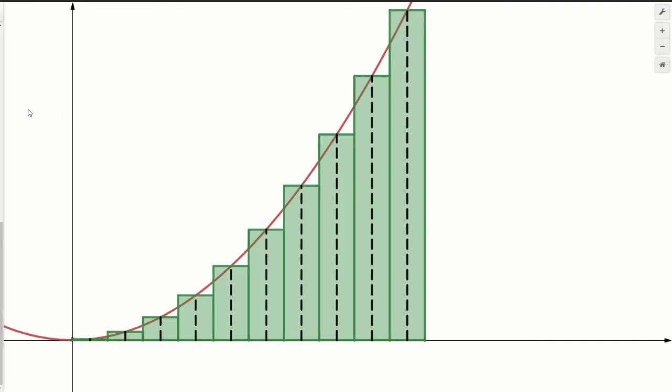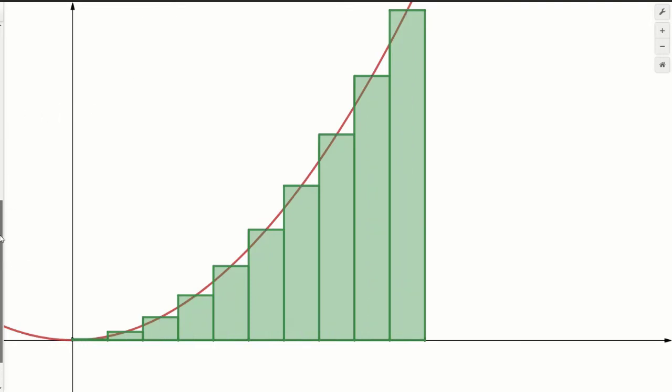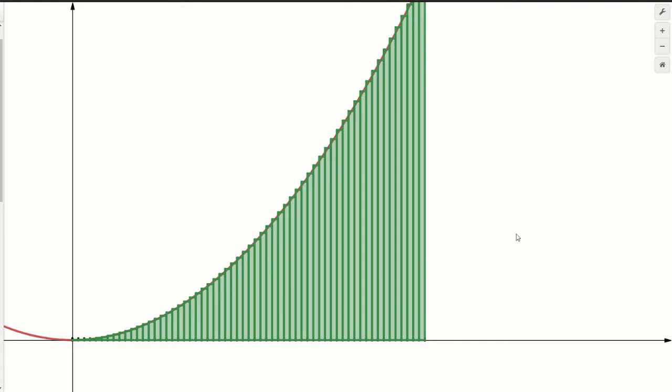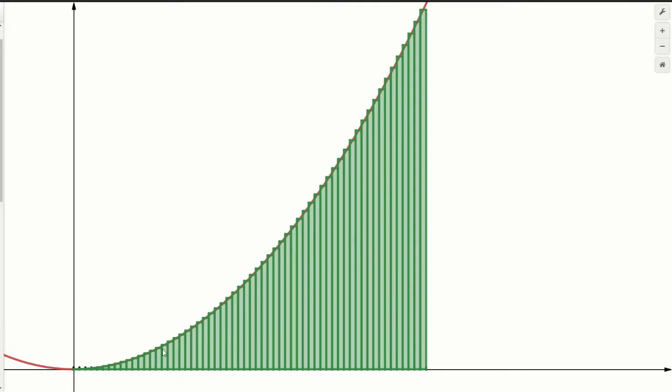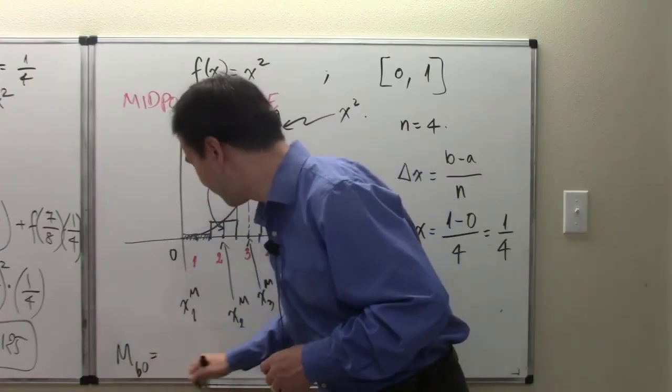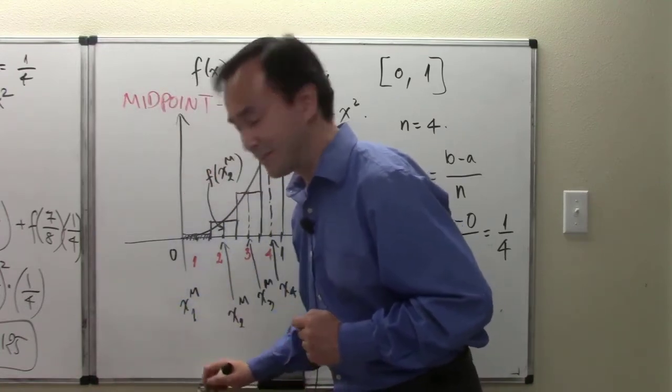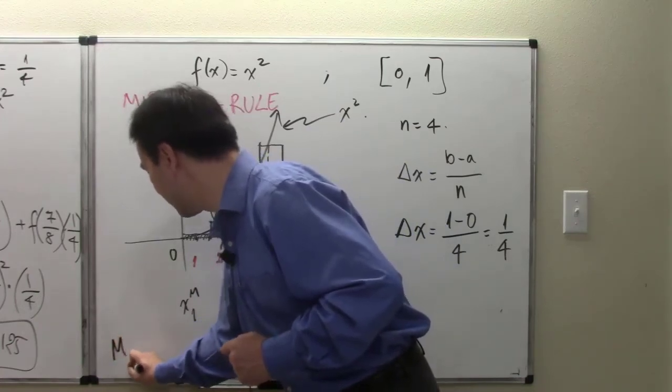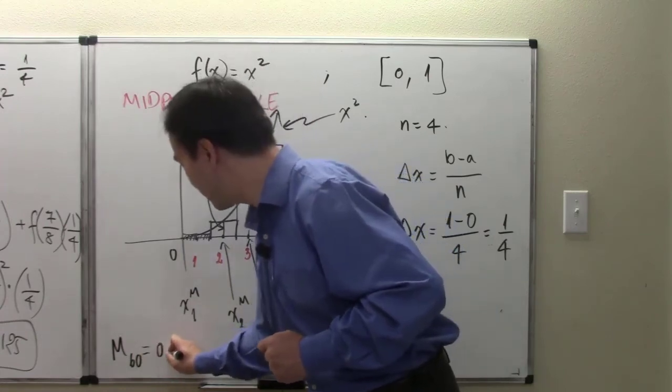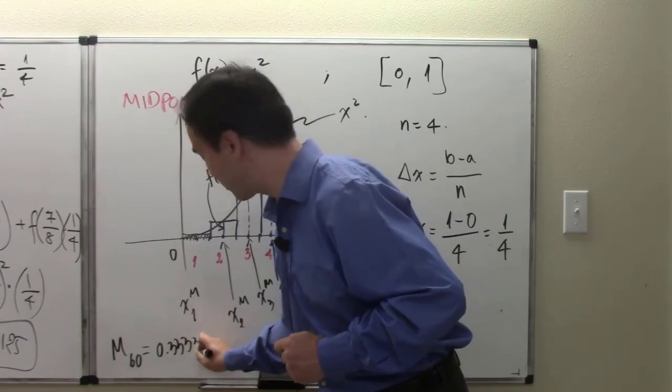Now let me hide all the midpoint lines to make the picture less confusing, and then I'm going to make things a little more extreme. Right now with 10 subintervals, I'm not happy yet. So let's squeeze in more rectangles. How about 60? So M60. At this point, with our own human eyes, it's already very hard to see the difference between the space under the curve and the white spaces. So we don't see much difference. With 60 subintervals using the midpoint rule, according to the calculation with decimals, M60 came out to be 0.33343101, and a lot longer.